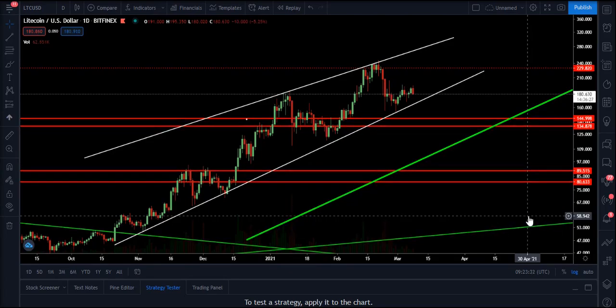As you can see, this is the daily chart of Litecoin, and currently Litecoin is forming these rising channels to the upside. These channels signify that Litecoin is going up, and if Litecoin price does maintain within this rising channel, we could see all-time highs very soon for the Litecoin price. But currently Litecoin is moving sideways, and possibly in a few weeks or months Litecoin could start another move to the upside, possibly breaking all-time highs.